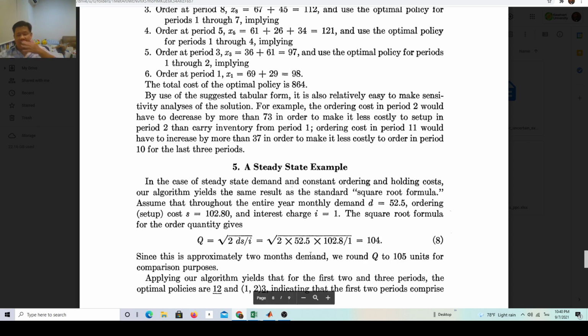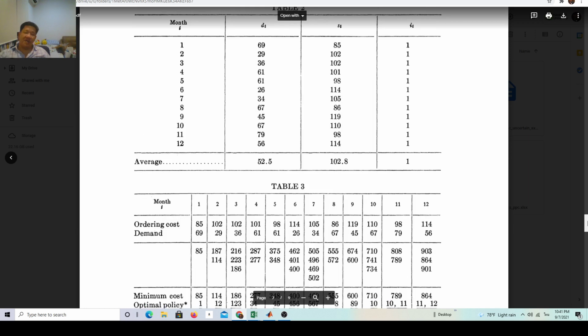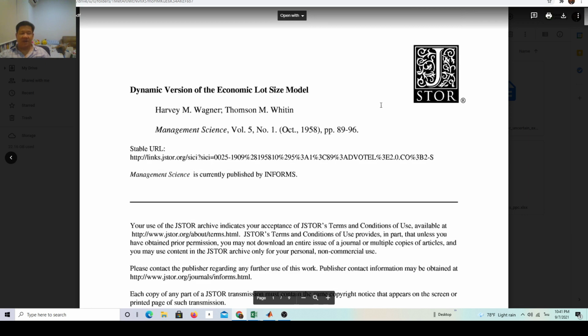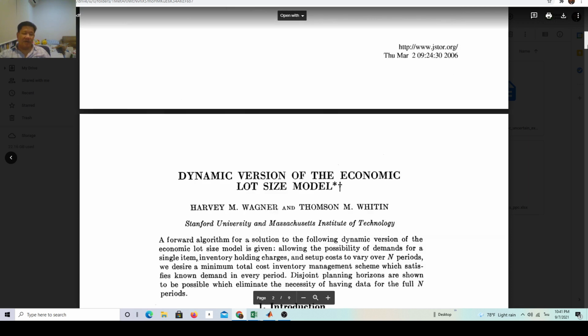This formula, they formulated the problem as a cost function related to Q, and then they just used the first derivative, the necessary condition borrowing from calculus, and derived this formula. Then they used the second derivative to prove that this formula minimizes the original cost function. That was in the early 20th century, in the year 1915. So it took maybe 40 years or so before this paper came out.